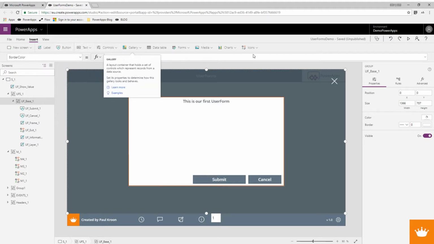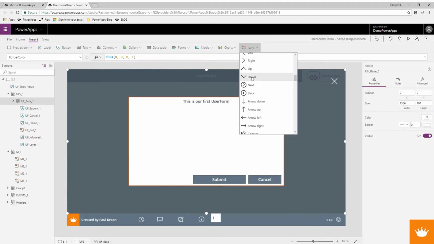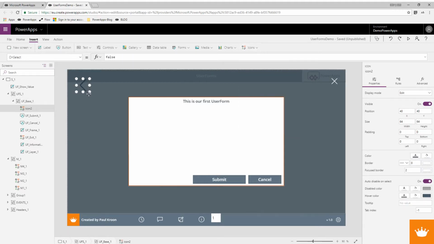So we're gonna put in icons for that, and we're gonna put a left icon in. Let's put it in the middle and give this also a padding of 12, maybe 14. Let's do 14, and maybe make the right a little bit more, like 20, the left 8, so it's a little bit to the left. Okay, I think it's nice like this. So we have a left button, and let's call it UF previous 1.